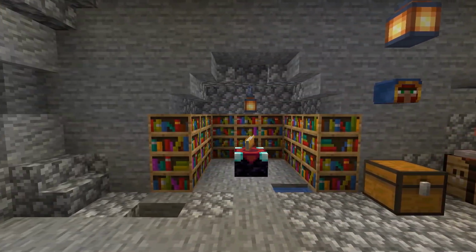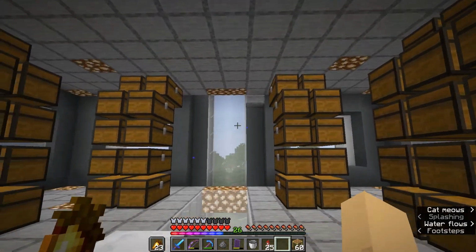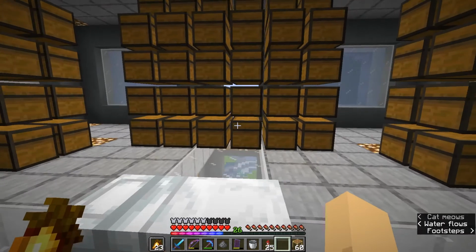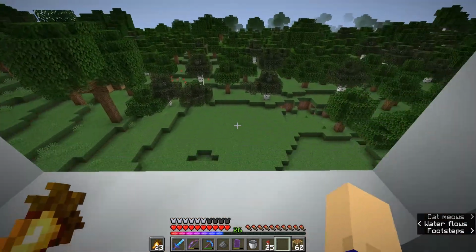So we need to move in, but the very first thing we need to do is get some wood, because we're going to need a lot of hoppers and a lot of chests. So let's kick off this episode with a very short time lapse.